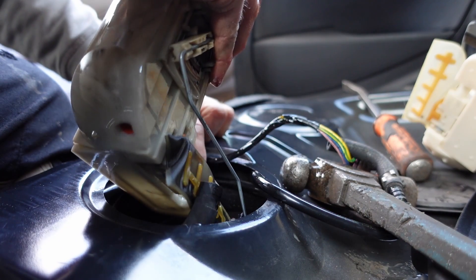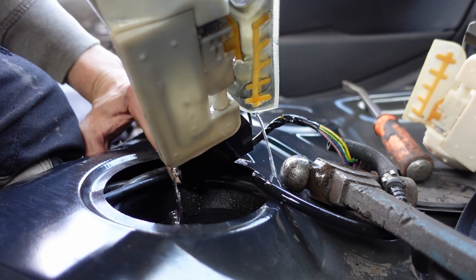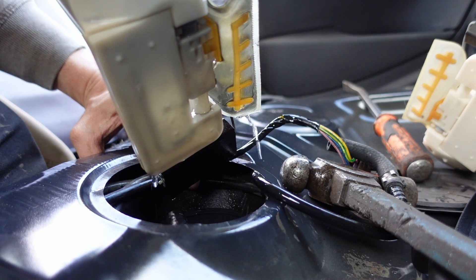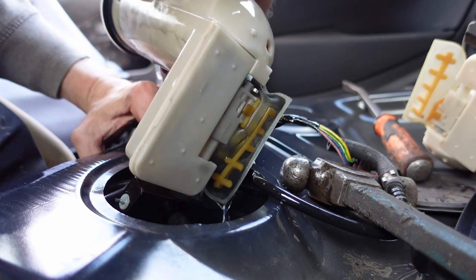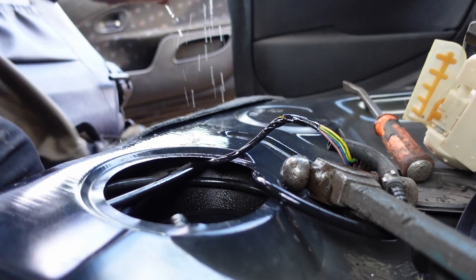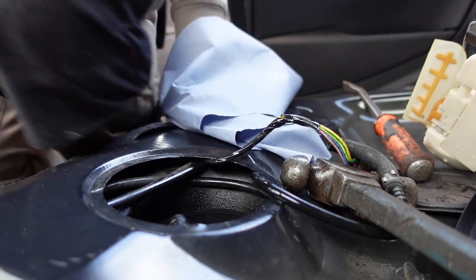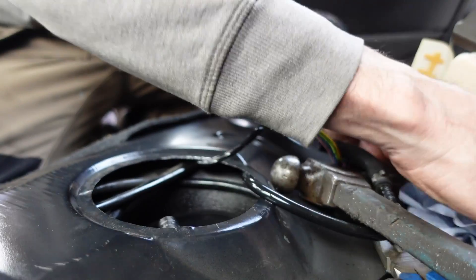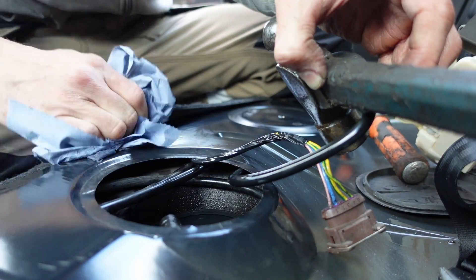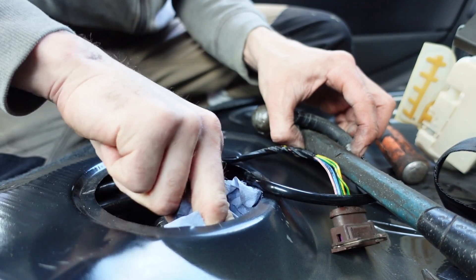There we go — there's fuel going everywhere now, so that's just fabulous. Let that baby just drip away. You've got to bring it out at an angle, and do it slowly to allow the fuel to drain back into the tank. It's probably a really good idea to grab yourself some rag. That's a really full tank — it stinks of fuel. The rag you use to soak up any fuel — diesel included, but petrol's particularly an issue obviously because it's petrol — just dispose of it correctly. The fumes can stick around for a while, and that is an issue because they go boom.